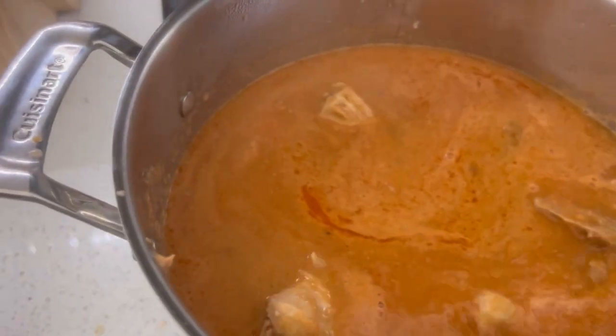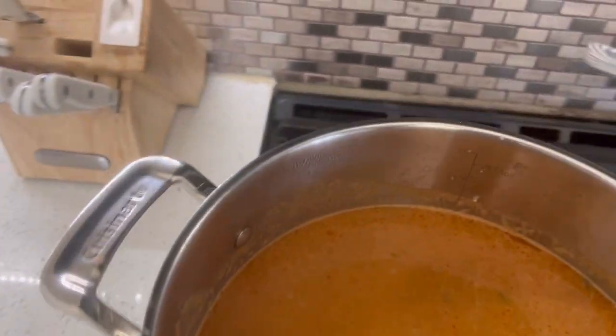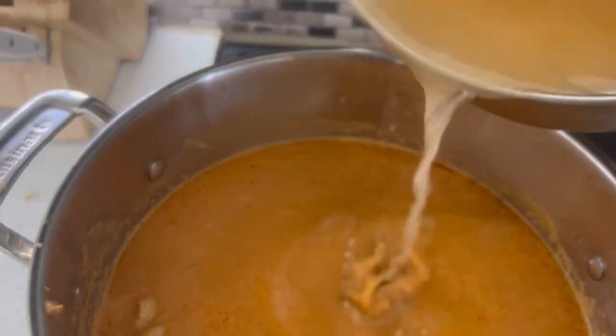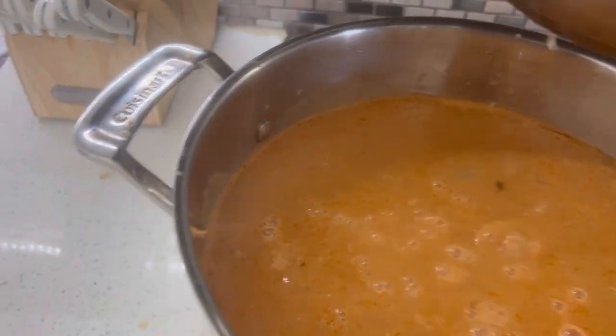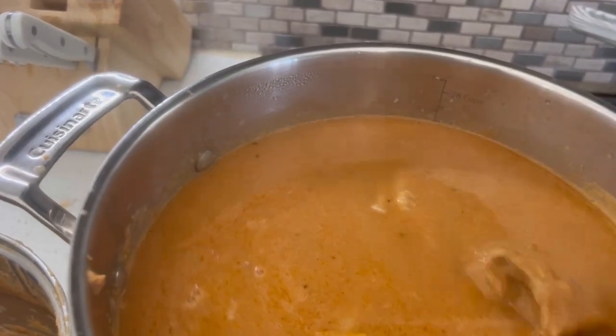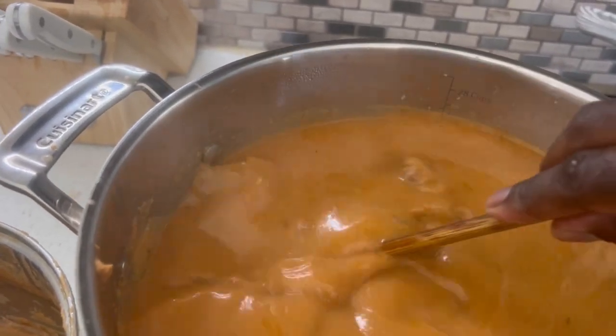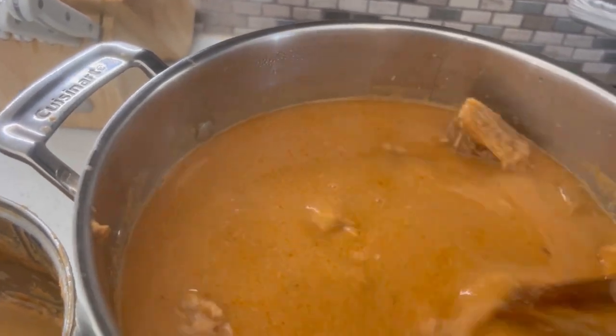Before, I didn't know so much about dried fish, because, being born and raised in Italy, when it comes to Ghana food, you just do the abroche type. But when you add the Ghanaian one and you really want to make a Ghanaian soup, that dry fish changes the game. And it sure did for this soup. I really enjoyed making it, and I really enjoyed eating it. Look at this.